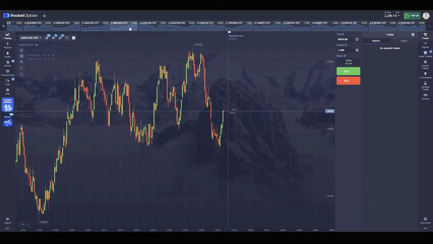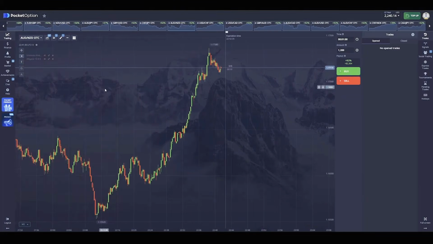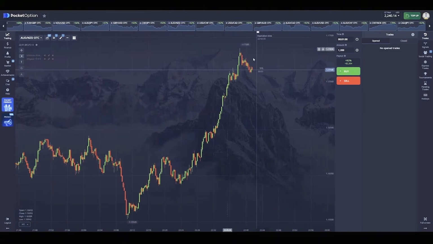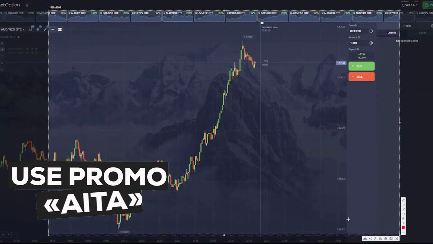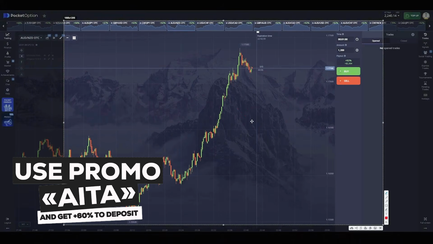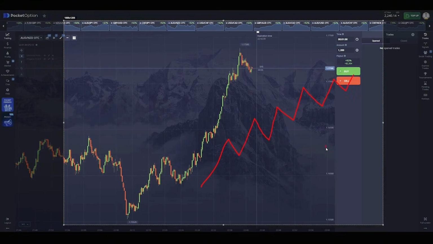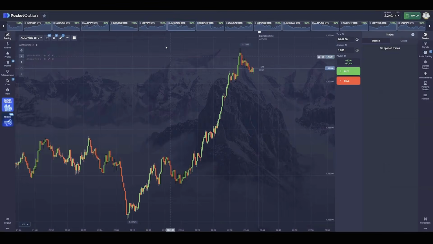Now let's look at some examples that should be skipped. If you see a currency pair, let's try to find one now. Well, for example, the Australian dollar and the New Zealand dollar. So if you see a currency pair that's constantly going up without any correction, in other words, such an impulsive rise, we skip it. That kind of currency pair doesn't suit us. If the pair, for example, was rising like this, meaning it was making some corrections and not growing so aggressively, then we could take it. Accordingly, we skip such a currency pair.